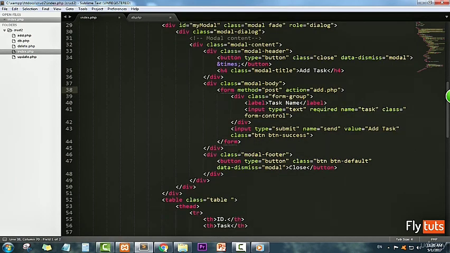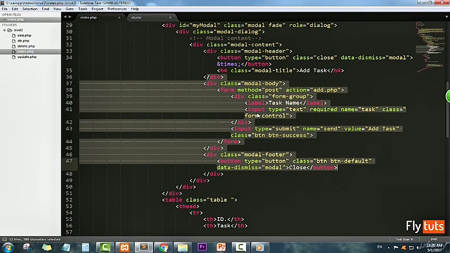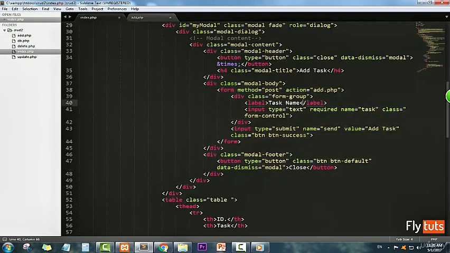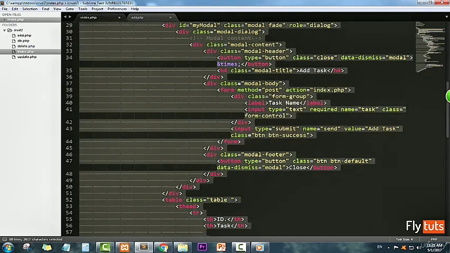Because whenever someone clicks add task, this form will take all the data and post it in this page. That's why we need to add it here. We can also post it in the same page if you remove this action, or we can say also index.php.